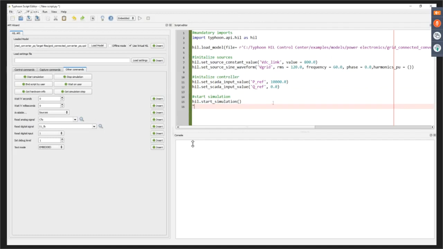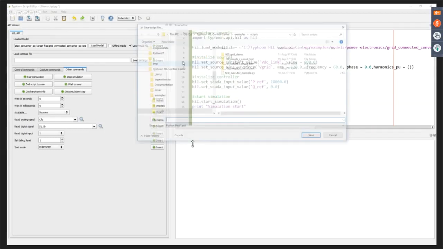And also we can print some message just to inform that we're starting simulation. And of course, you need to save your script before running it. So we're going to save it.